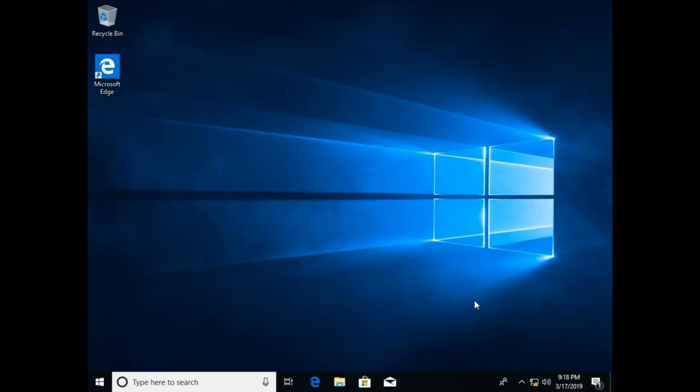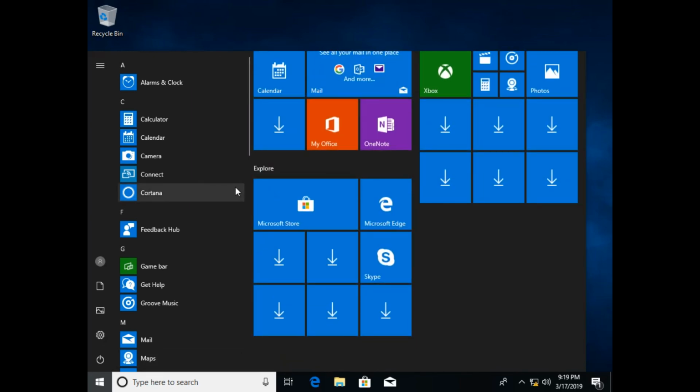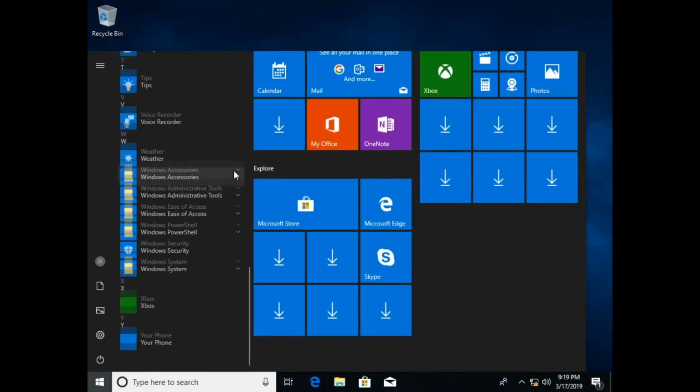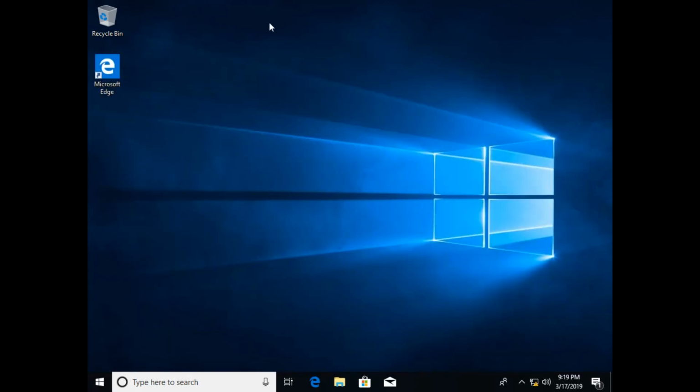As you can see, guys, I have managed to upgrade from Windows 7 to Windows 10, and my Windows 10 is fully functional. It has taken certain time, about 30 minutes almost, to do the full upgrade, but the result is okay and Windows is working very well.